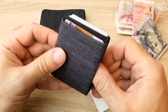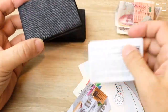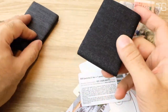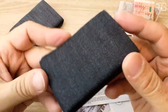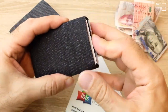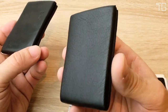The minimalist design of the Niro Wallet is not only stylish but also incredibly functional. It features a simple card slot that allows you to access your cards and cash quickly and effortlessly. No more fumbling through a cluttered wallet — the Niro Wallet keeps things streamlined and efficient. It can hold up to 12 cards and some cash, making it the ideal choice for those who prefer to travel light. The Niro Wallet is available in a range of colors and styles, catering to various tastes, from classic black or brown leather to vibrant colors.